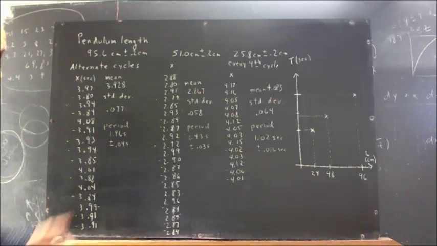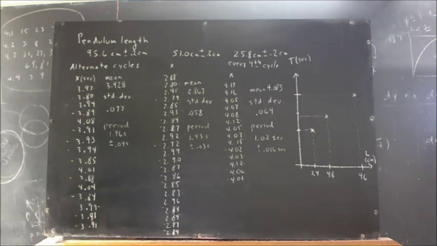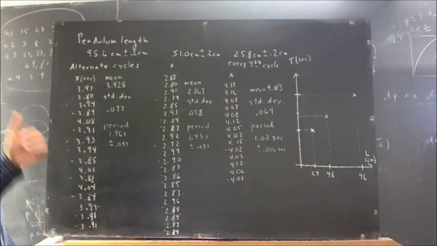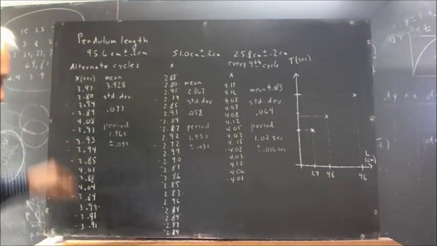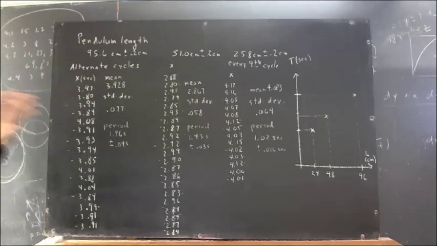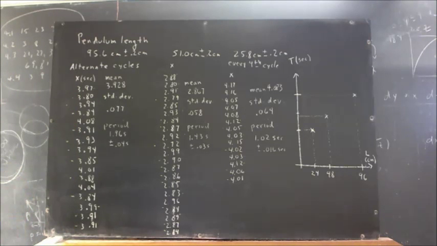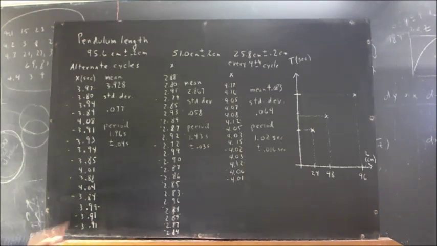Now we know how to do the standard deviation. We calculate all the deviations, square them all, and find the square root of the mean squared deviation. Since there are fewer than 30 numbers here, we actually divide by one less than the number of observations, and that's just a little technicality. It doesn't detract from the general idea of the standard deviation. It just makes it a little more consistent with the normal curve.